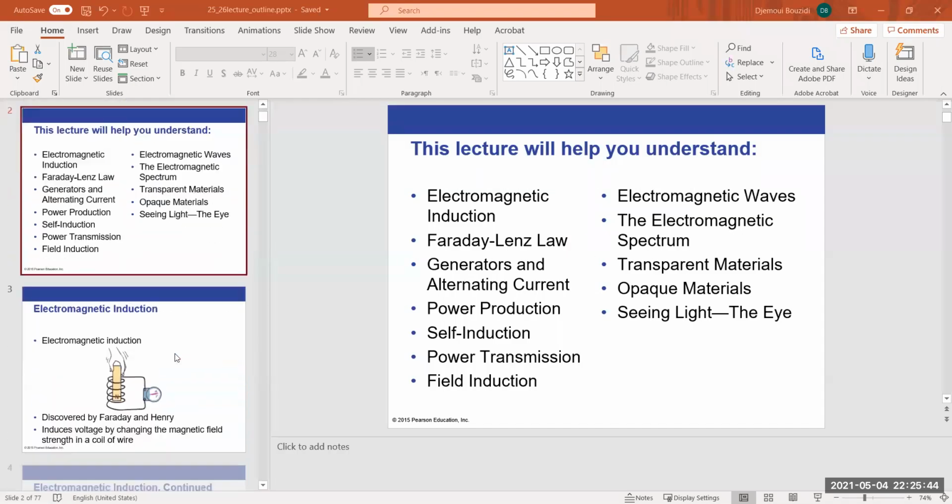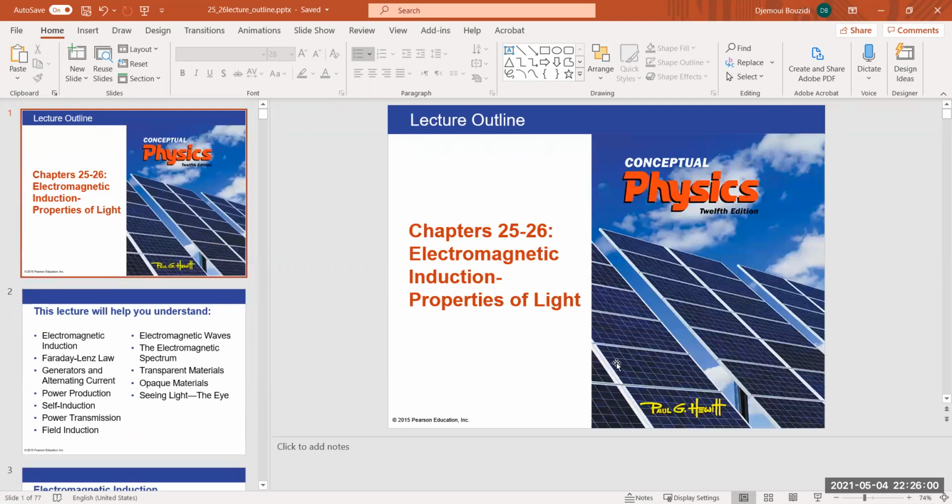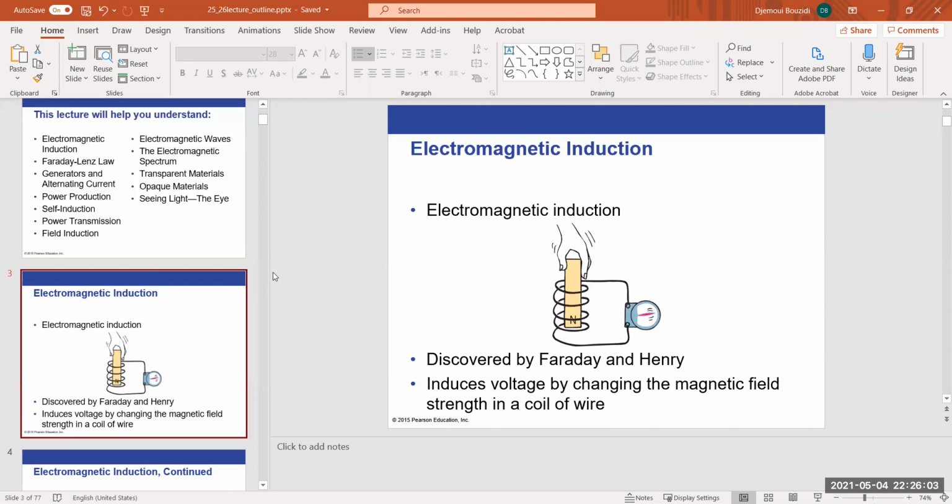So again, let's get into a little bit of stuff in here. So this is an experiment. I showed you guys how it works. Actually, this experiment has a wire, has turns in here. Henry also worked separately on this work. Okay, so sometimes it's called by Henry too. So they worked on it separately, one of them in Britain and the other one here in the United States. So if you put a galvanometer, like the one I showed in here, an ammeter detecting tiny currents, it's called a galvanometer. That's basically the same thing.